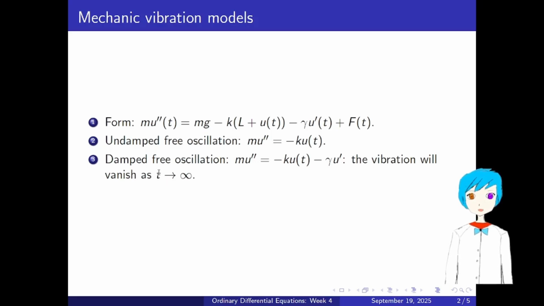If the system is damped, which means there is friction, then we do have this friction term, but if there's no external force, then we don't have the last term. For this case, the vibration will vanish as t goes to infinity because there is no external force and there is friction.